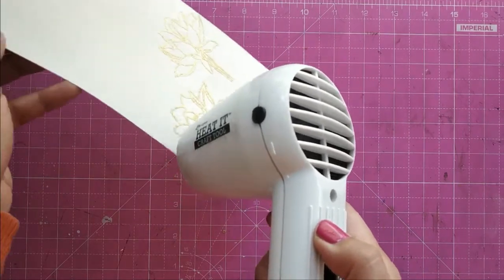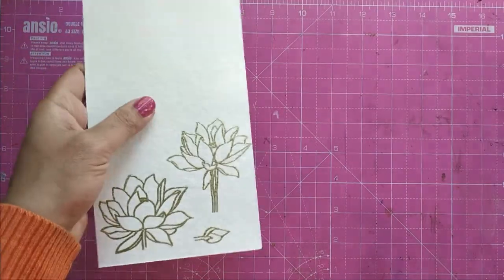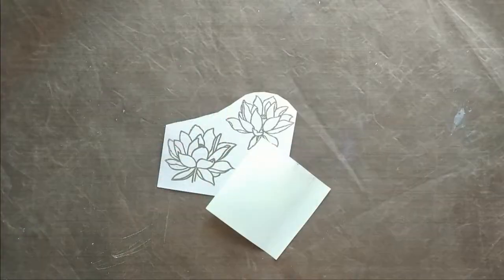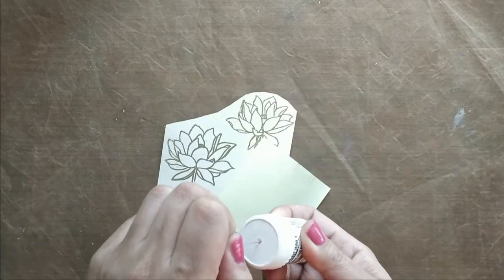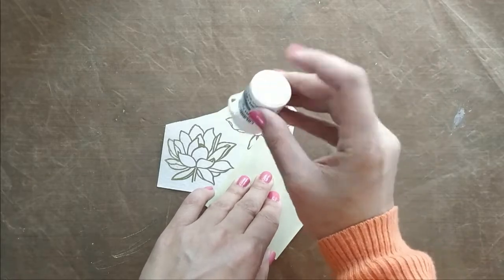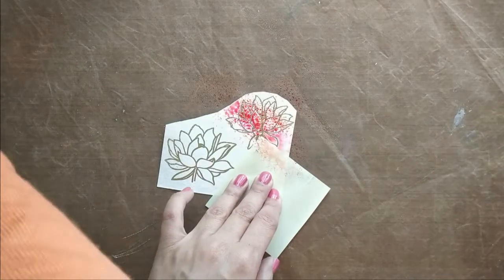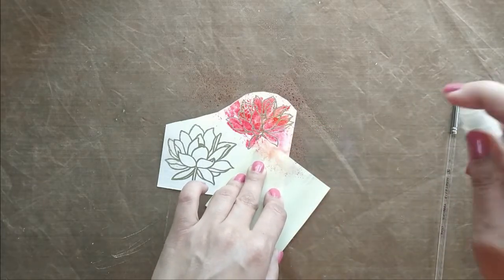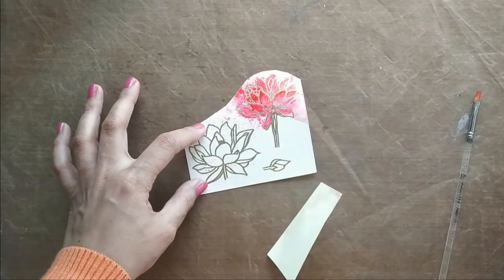I am going to use a watercolouring method, but this time it is different. I am going to use these special pigment powders called Brushos in Scarlet and Alizarin Crimson. A little amount goes a long way — I sprinkle a little onto one of my lotus and then spray some water over it. Look at how beautifully the color has come — you could hardly see the powder I sprinkled, but look at the bright colors! I take a brush and just spread it a little more, though you could just let it go naturally wherever the color wants to move.